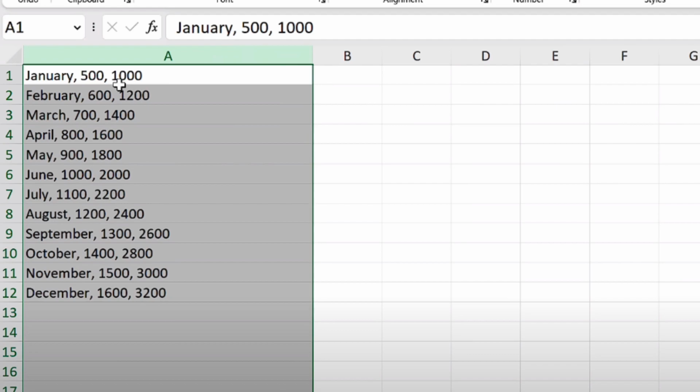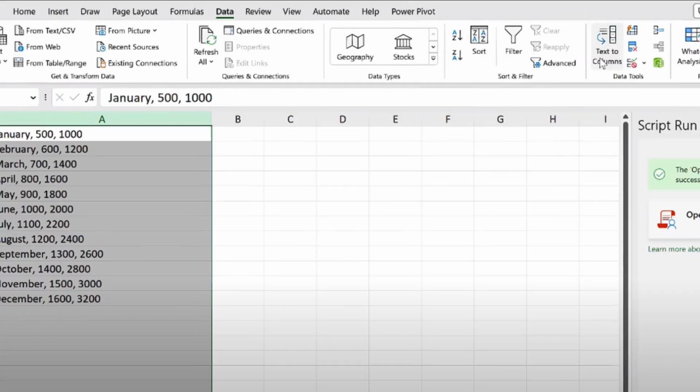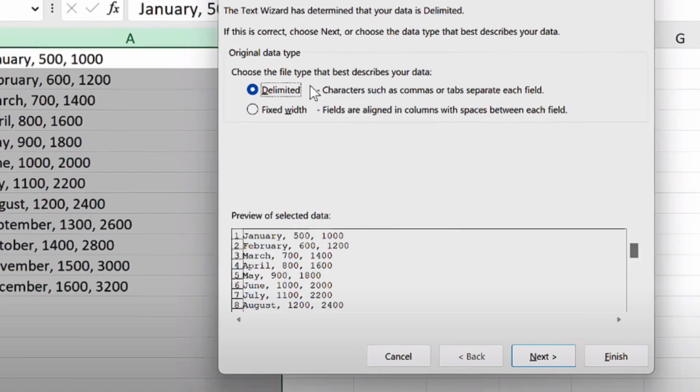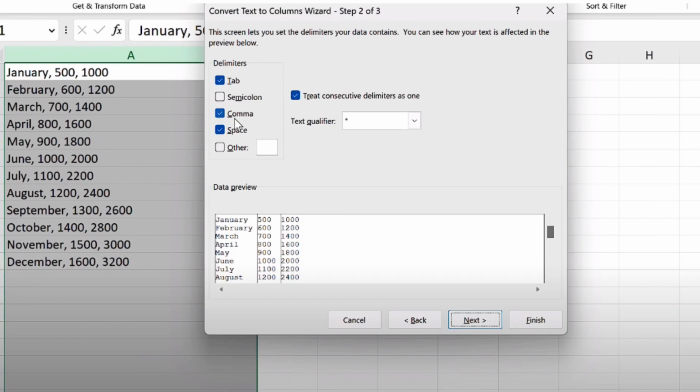So what we can do to separate this in each of the cells for every data is this. Go to the data section of the Excel and go to text to columns, where you can see my cursor right there in the top right corner of the Excel. And then once you go there, you can go to the delimited option, just check it. Once you check it, click on next, and you would choose the delimiter like space, comma, and like that.